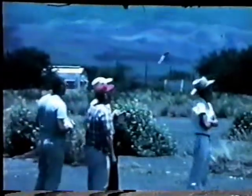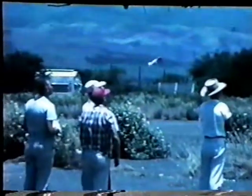Here is a Tory that belongs to Art Johnson, and it's either him or his son flying it. Probably his son, the way it was bouncing, I don't know. His son was 15 years old at the time, really nice guy. Here goes Lou Lucci's Sultan again, and here he goes again. And here's Art Johnson flying that aircraft, and you'll notice he's got a gold box in his hand.